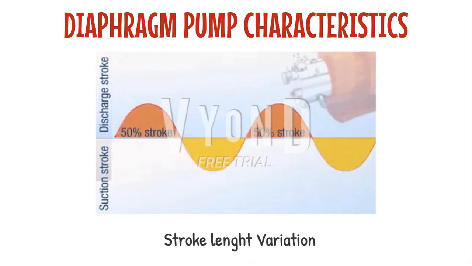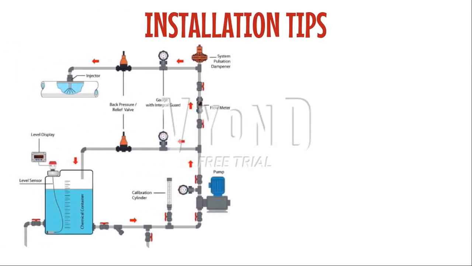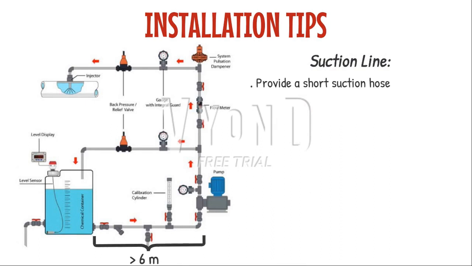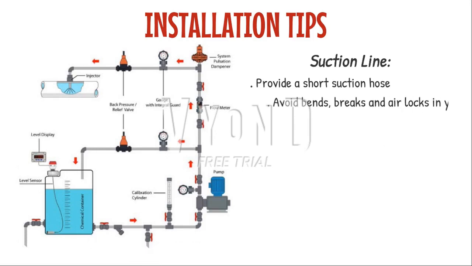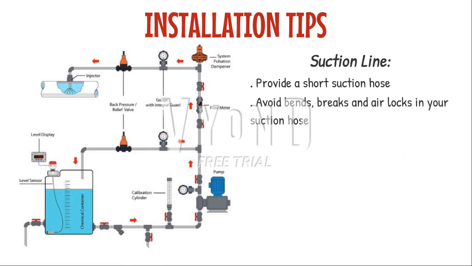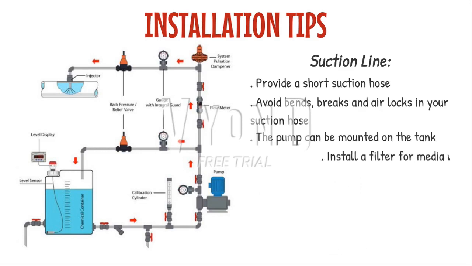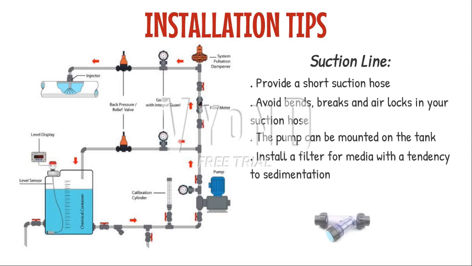The peak flow falls as the stroke length is increased. The installation of the pump is crucial to its successful operation. Here are some suggestions for designing and installing a diaphragm pump. The suction line must be installed with as little length as possible; use a pulse dampener to reduce the pump's pulsing output when the pipe is longer than 6 meters. Also avoid loops in the suction line to prevent air bubbles from forming in non-degassing fluid with viscosity close to water. Be careful when mounting the pump on the tank and note the pump's highest possible suction height.